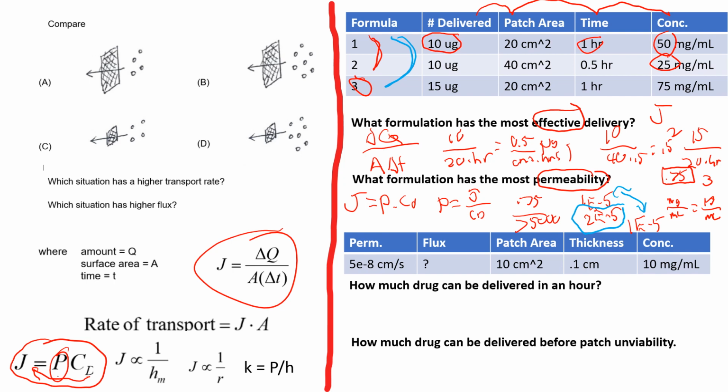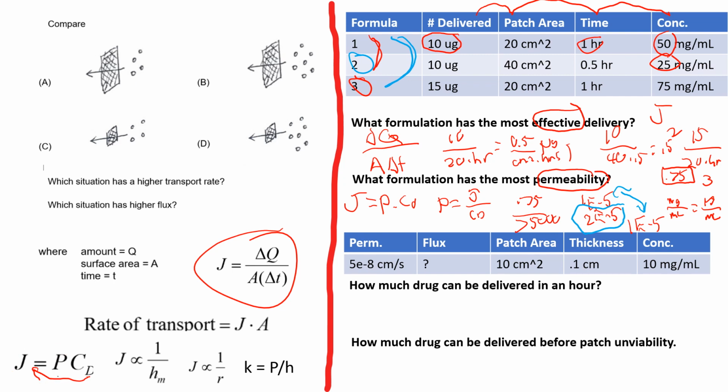And this can be just, there's maybe some kind of chemical agent in the patch that's making it so 2 can deliver a little bit better. But yeah, so as you can see, flux doesn't always mean a higher permeability, and higher permeability doesn't always mean a higher flux. That's an important thing to remember. Just do the math. If you can get confident with this, this shouldn't take you too long. But yeah, let's move on to this next one.